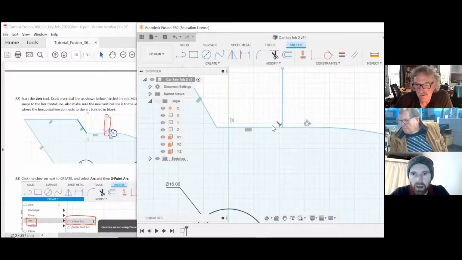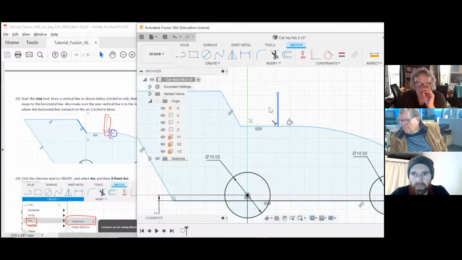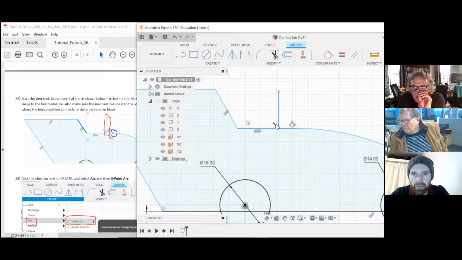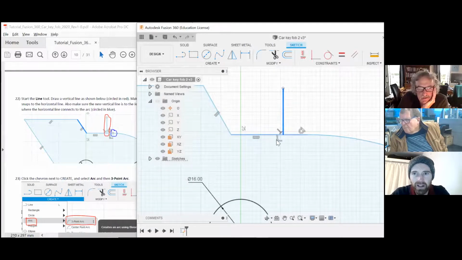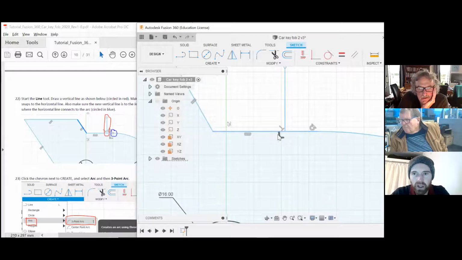Yep. Oh, I've got a little triangle in the left and right. Interesting. You've got a little hammer in yours. And I wonder what that triangle is. Oh, there's also this symbol here, which means coincident. That means the point at the end of this line is coincident with this line.